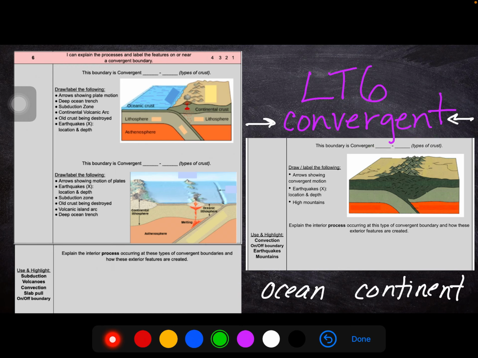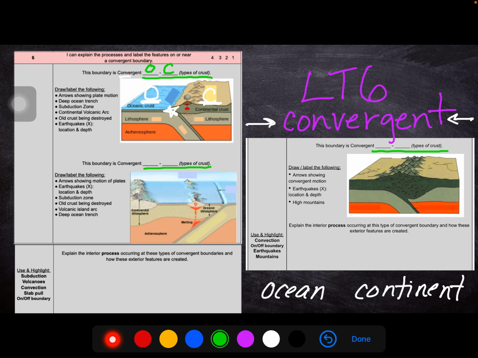And remember, boundary is the spot where the 2 plates meet. So let's just look at that real quick. So we'll do our 3 types of crust for learning target number 6. So convergent, like we said, is moving towards each other, and it's the boundary, the spot where the 2 plates meet. So right here is the plate boundary on example number 1. So when we're looking at the types of crust, we're looking on either side of the plate boundary. And we can see that actually in this first diagram. This side being blue is oceanic crust. This side being land is continental crust. So on our line here, we're just filling in. This is an ocean-continent boundary.